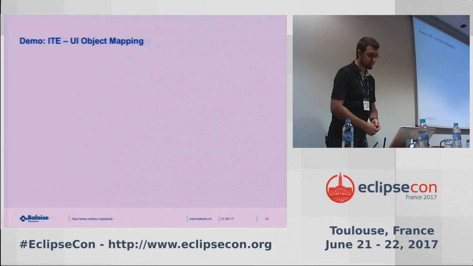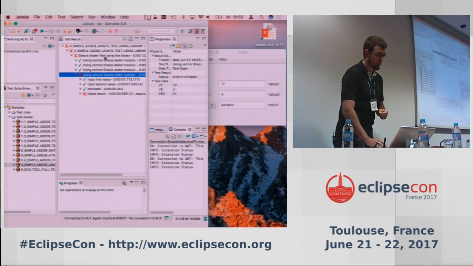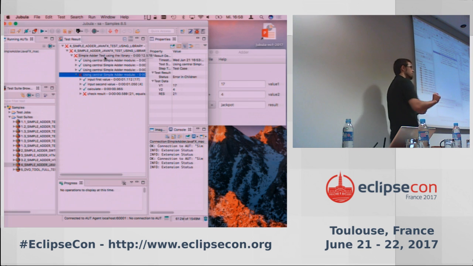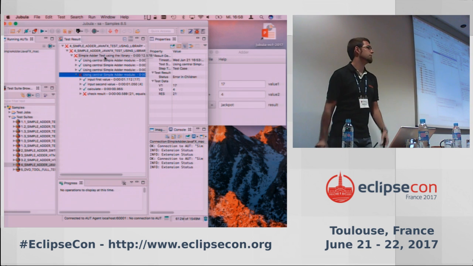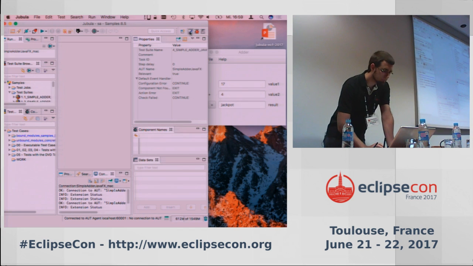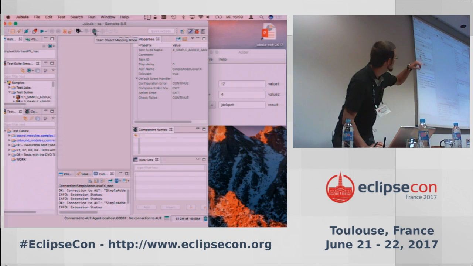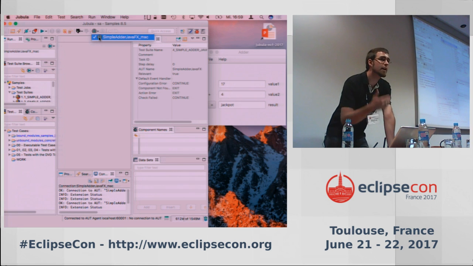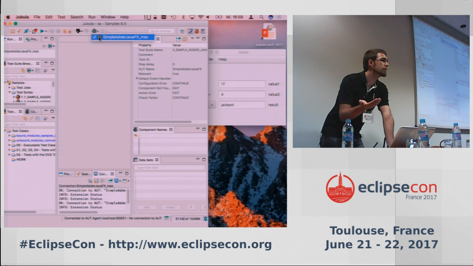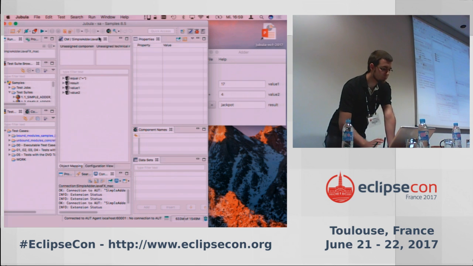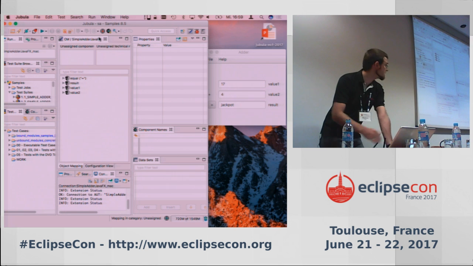Okay. So I wanted to show you what we call object mapping. We saw the execution, and I just mentioned that you are able to map logical components to technical components, right? And you do that within the test specification perspective. There's a small arrow up here. We call it object mapping, and you can start it for any AUT that Jubula is connected to. You can set it into an object mapping mode. And simply do that. Then we establish a connection to the application.